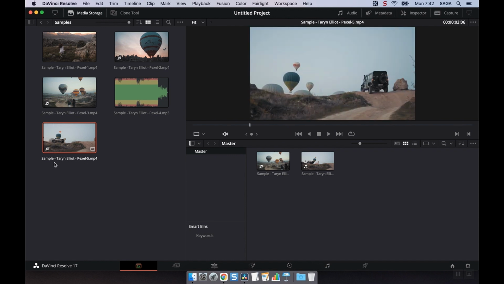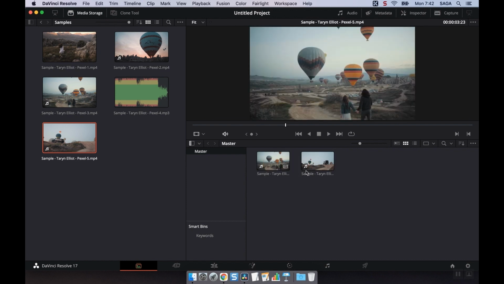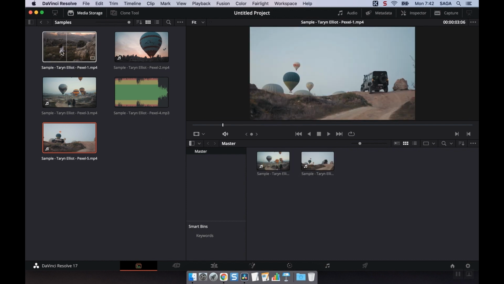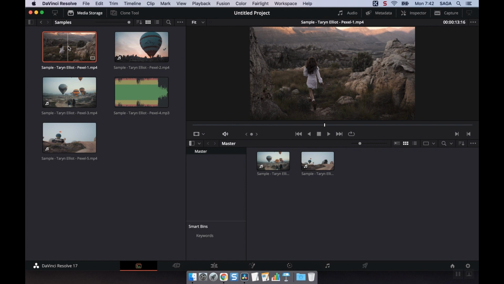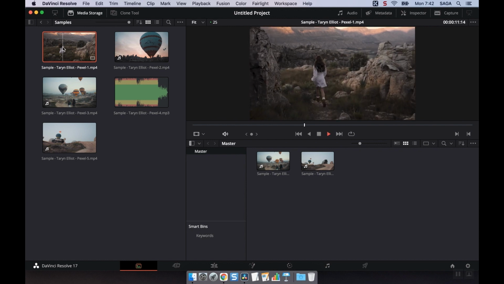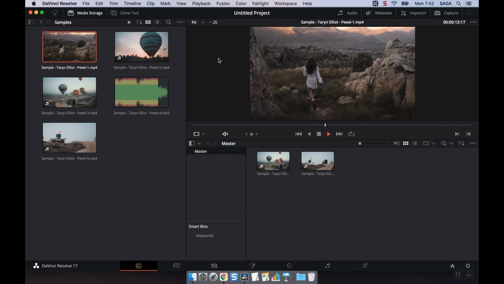You're going to be able to have a preview of your media, right? And the thing is, I already showed you the two ways that we can import the different media here. But another way, let's say I go with this media over here. If I double click and press space, it's going to play for me, okay?